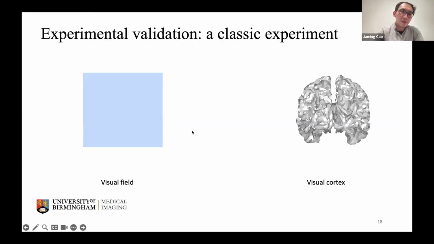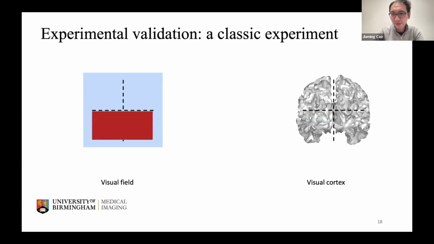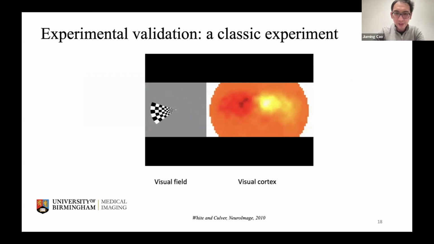So suppose you see something in the visual field, that is this blue box on the left. If I were to divide the visual field as well as the visual cortex into 4 different quadrants, it works in a mirrored fashion, where if you see something in the top half of the visual field, then you would expect some activation in the lower part of the visual cortex. And if you see something in the bottom part of the visual field, then you expect some activation in the top half of the visual cortex. And the same mirroring effect is also applied to left and right. So that is why you see this.